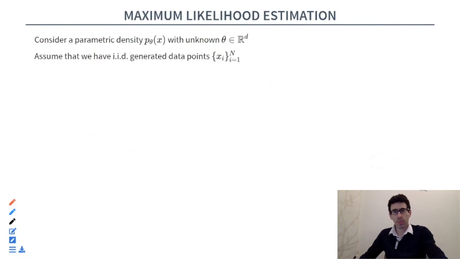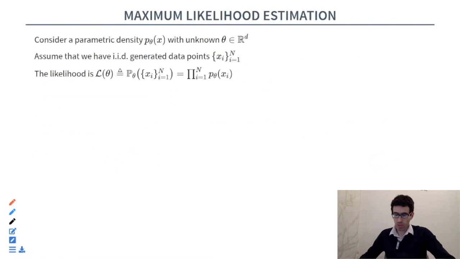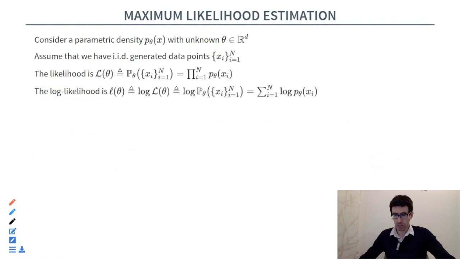We're going to assume as well that we have access to capital N IID realizations according to that unknown distribution p theta. And the goal of maximum likelihood estimation is to come up with the theta that is best explained by the data that we have obtained. And the way we're going to do it is by forming what's called the likelihood of theta based on the data. Formally, the likelihood is defined as the probability according to theta of the set of points that you have generated. And here it is going to take the form the product from i equals 1 to capital N of p theta of xi, because I've assumed that my data is IID.